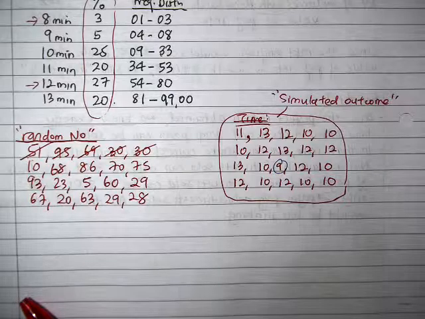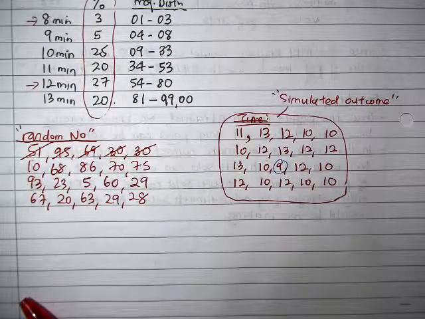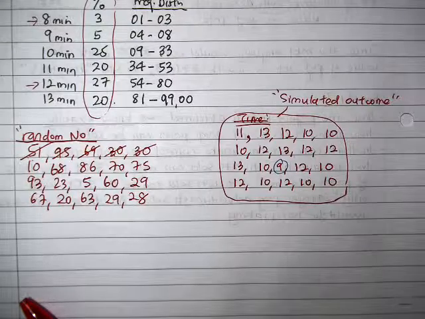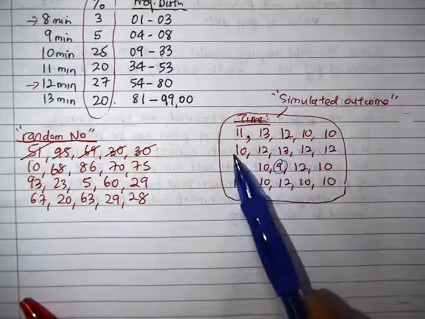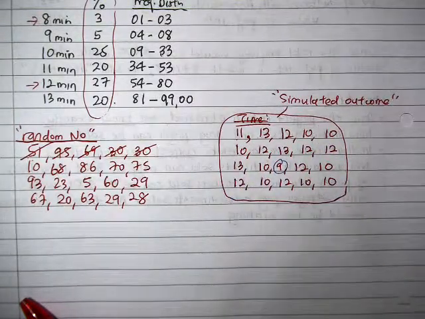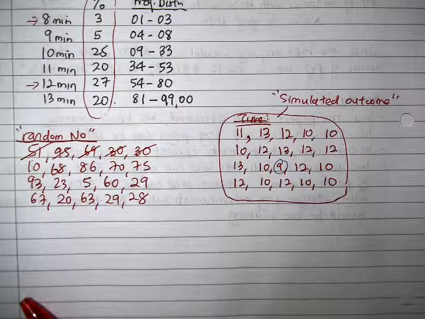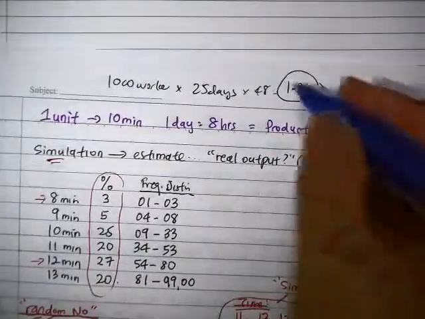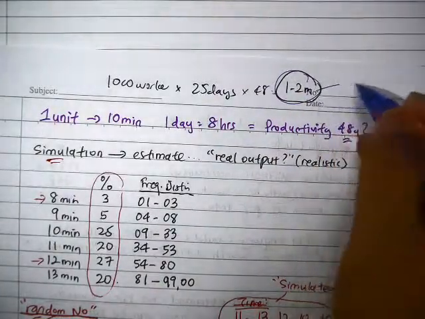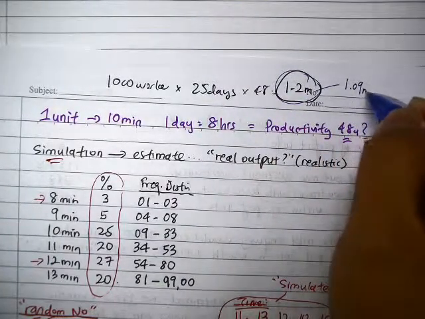So when you calculate like that, then you will know if one day I give you 8 hours to work, how many units you can make. Imagine you add up the time, 11, 13, 12, 10, 10, 10. Then you realize that maybe in one day of 8 hours, you won't get 48 units. Maybe you only get 41 or 42 units. Then if you measure this on a bigger scale, like for one whole month, you realize that maybe instead of 1.2 million, we can only achieve maybe 1.09 million, something like that.